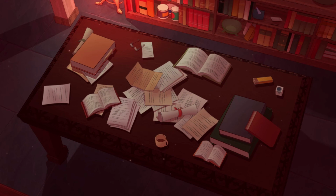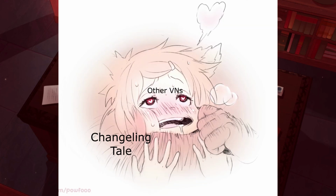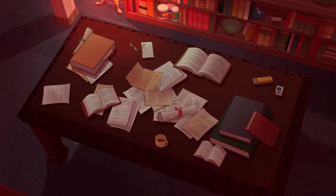I'm not saying this game is the second coming of sliced bread or anything. This VN isn't going to change your life, but writing it off based on what you see on the cover is unjustified. There's more here than just sex. There's a heart and soul here that slaps the shit out of other Western VNs, with characters you can care for. I can't say what's to come in the future.